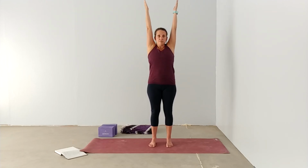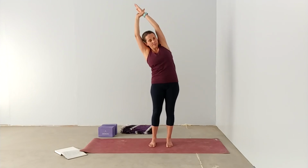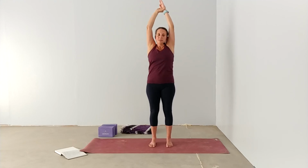Roll your shoulders open so your palms point towards the sky. Reach your arms up. Now, stretch up. Grab your left wrist with your right hand and side bend over to the right. Good. Roll your bottom right shoulder forward. Lift your heart. One more breath. Inhale to center. Exhale, release back down. Shake your arms out. All right.